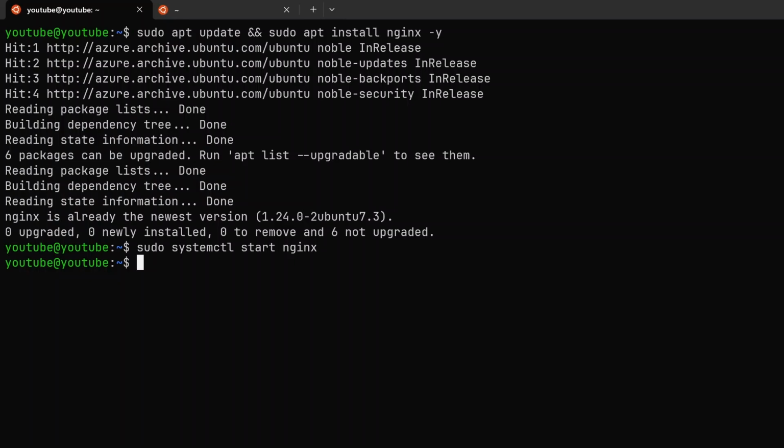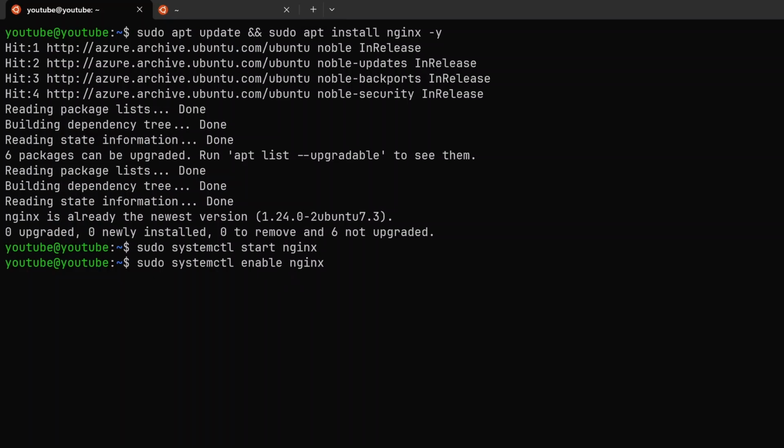So the next thing you can do here is, we don't have to start Nginx every time, correct? So it'll be very redundant. In order to start Nginx automatically as your system restarts, we can write down the same command as the previous one, and then just change start to enable.